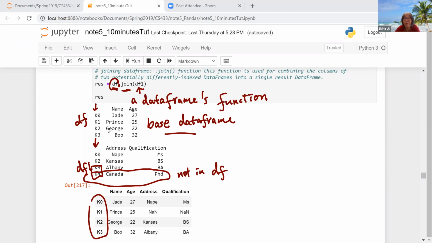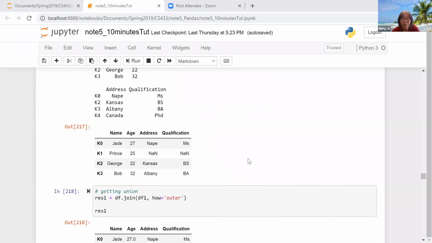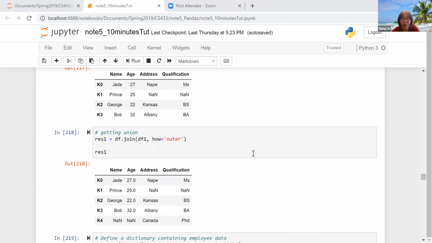It's all based on the base data frame, and then it expands its columns. This part gets expanded, and for whatever doesn't exist, it's just filled with NaN. So that's how this join works, okay?